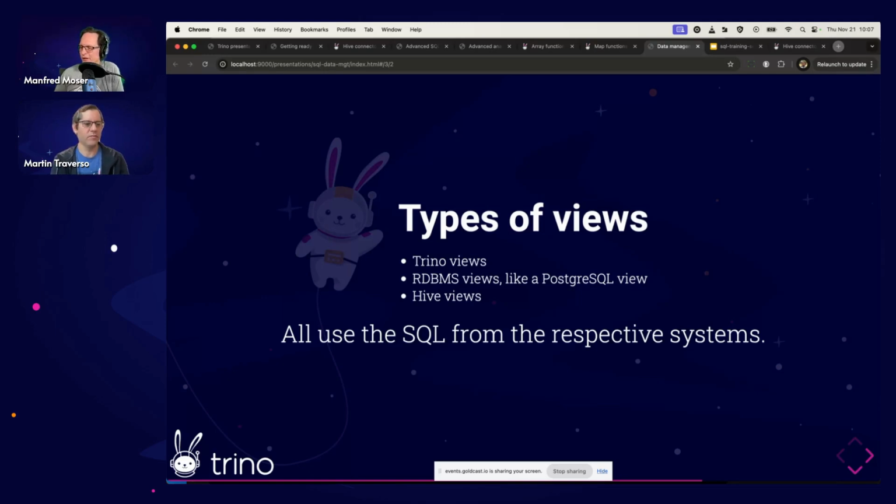That's also what I wanted to explain, because that often comes up now with what people call Iceberg views, which are views available in the Iceberg ecosystem and in the metastore, but they're still not independent, right? They still have a different dialect. If you create what's called an Iceberg view with Spark, then it's going to be using Spark SQL, and that's not going to be interpretable by any other system, just like a Trino view is not going to be interpretable by Spark. So the idea that a view is cross-engine transparent and workable is not the case. Be very careful when you work with views and understand those things. They're very powerful, but you need to understand what you're trying to achieve with them, because some use cases are obviously not possible because of those restrictions.